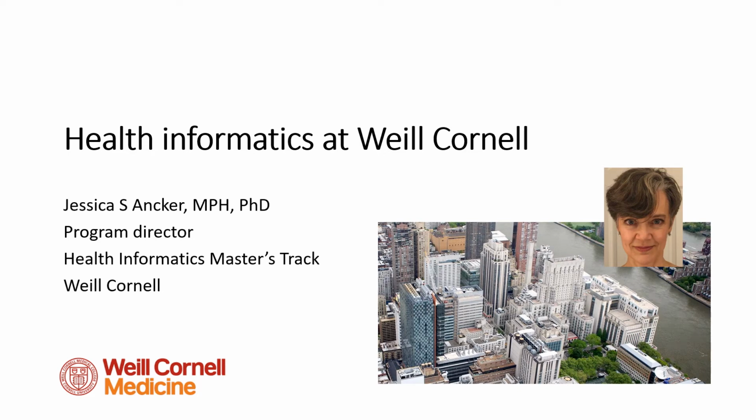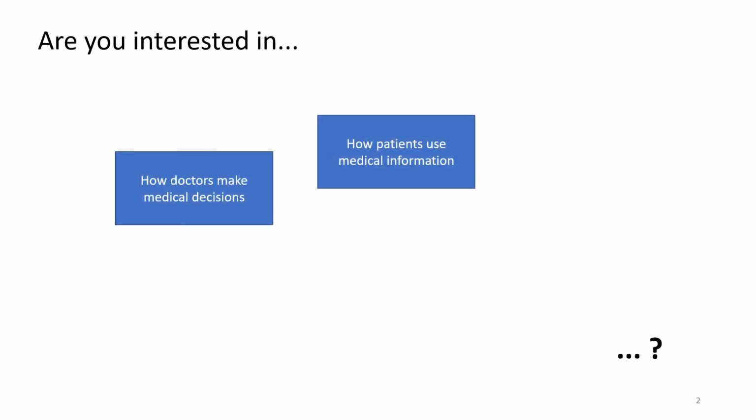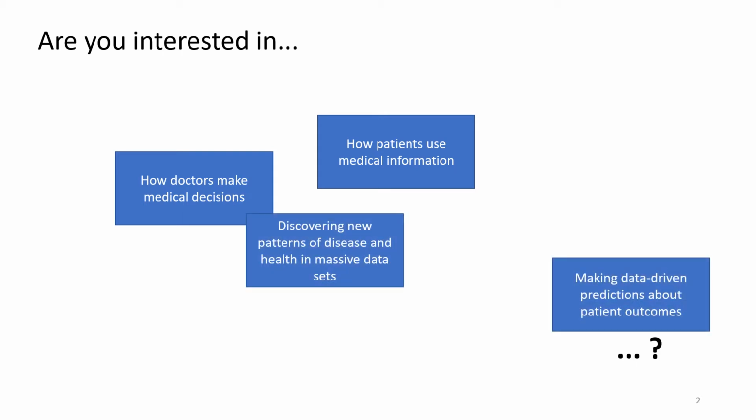One of the most common questions we get here at Weill Cornell is, what exactly is health informatics? To start answering that, I'd like to turn it around and ask you what you're interested in. Are you interested in how doctors make medical decisions or how patients use medical information? Maybe you're interested in discovering new patterns of disease and health in big data sets or making data-driven predictions about people's outcomes.